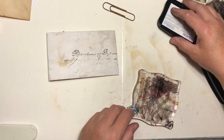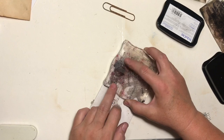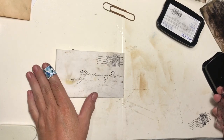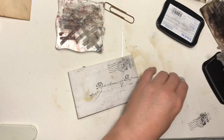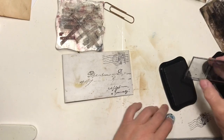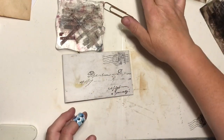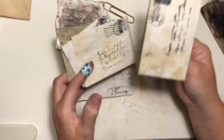So giving that also, just to press it off so it's not too much ink on it. Want it to look like it's a little bit old. So that's nice. Maybe something a little down here. It felt like it was a little empty there. Okay. I have done a couple of others. So I could show you.